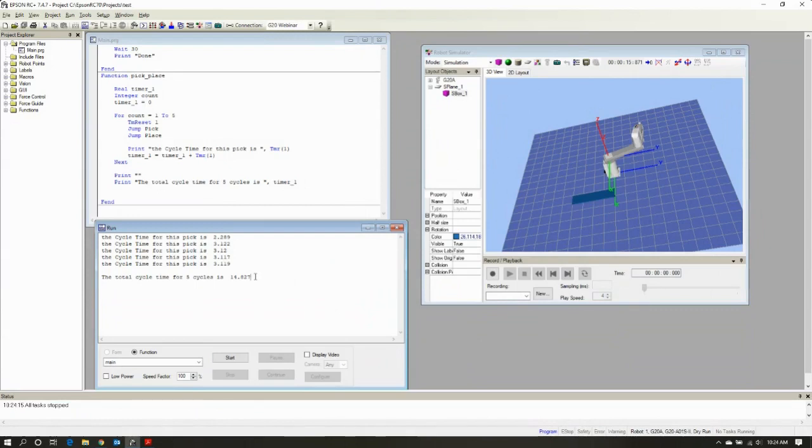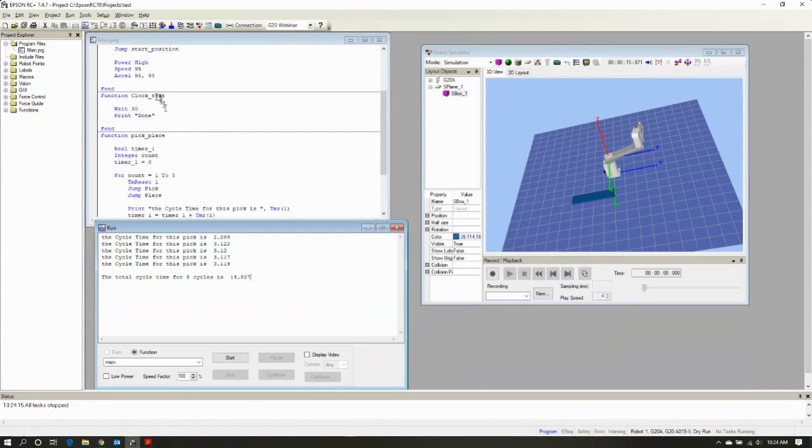Well, this is running in simulator. How do we know that this is accurate? This is where, and hopefully you notice this, within my code, I have a function called clock test. Anytime that you're working in the simulator, you want to check your clock to make sure that it's going to be accurate. The way that you would do that is create a function called clock test.